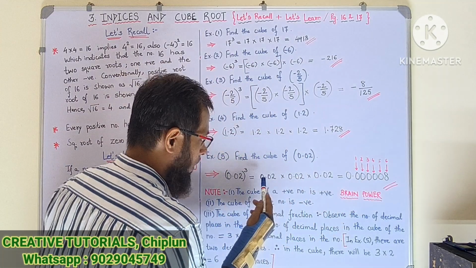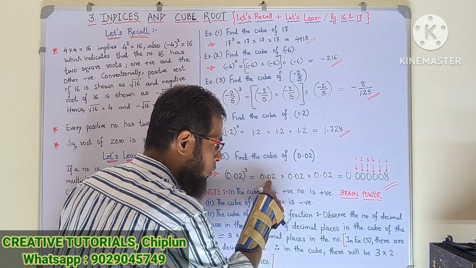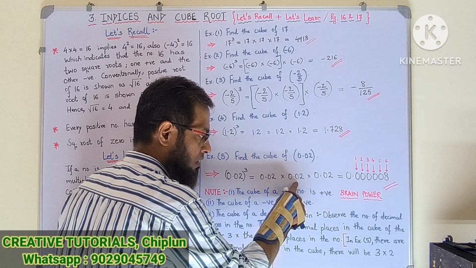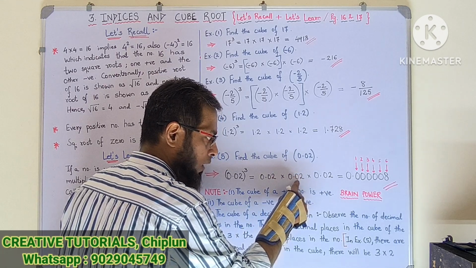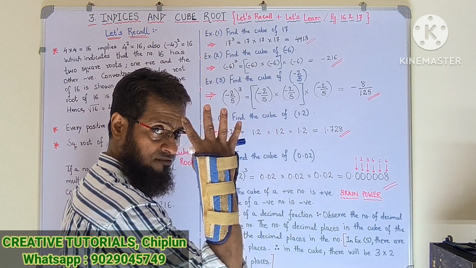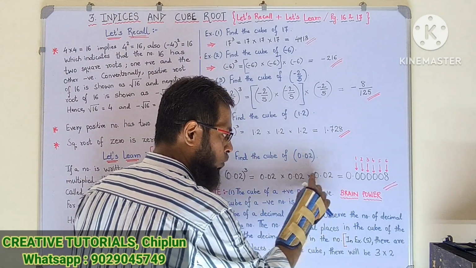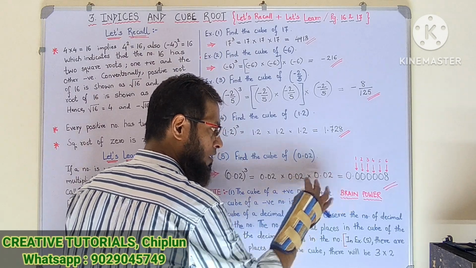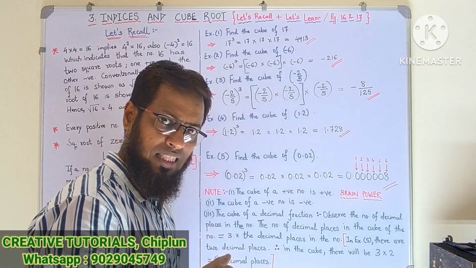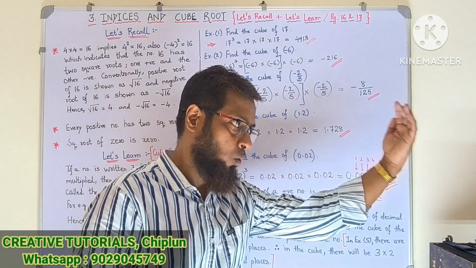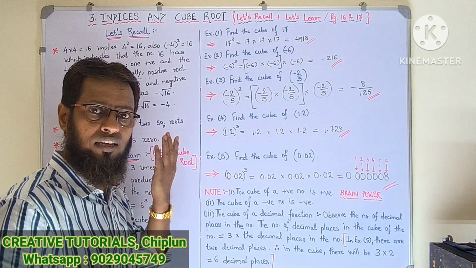Okay, so you see, after the decimal point here we have 2 digits, 1 and 2. Then here after the decimal point we have 2 digits, 1 and 2. So 2 and 2 became 4. Then here also after the decimal point we have 2 digits, 1 and 2. So here it was 4, 4 plus 2 is 6. Correct. That means the answer that is going to come, we will count 6 digits from the right side.